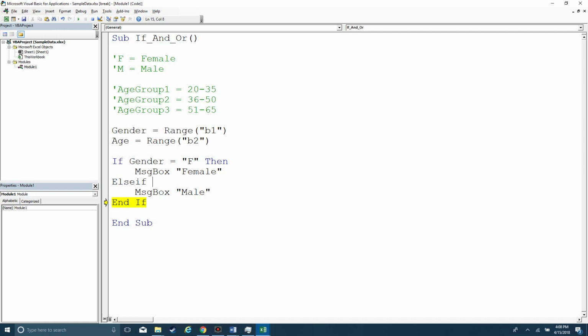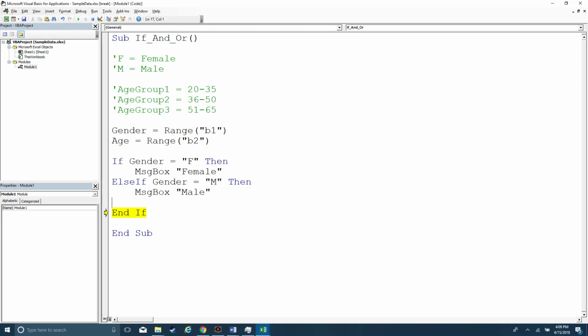that's going to be evaluated in order. So what's happening here is that the first logical statement was female, the second one is male. Once the first one executes, if this one's true, the second statement is not evaluated at all. However, if the first statement is false, the second statement will be evaluated.